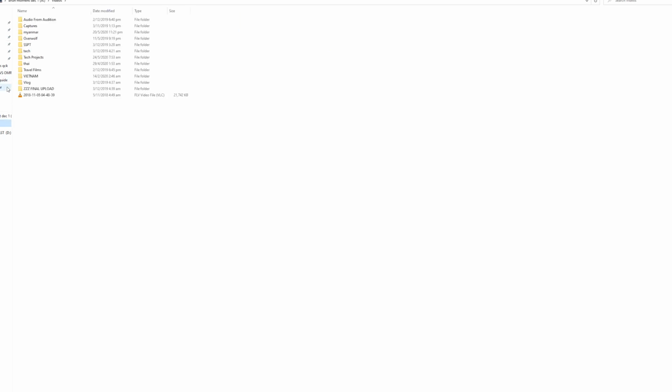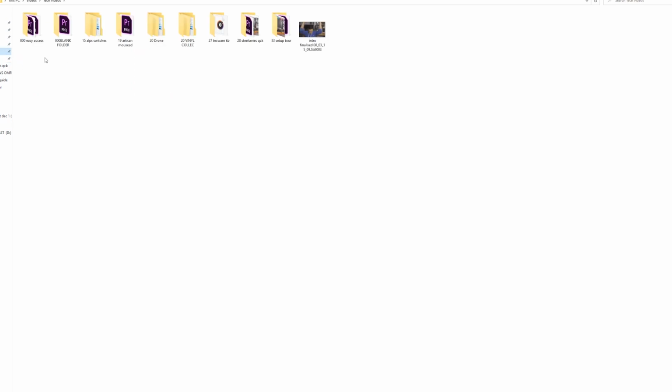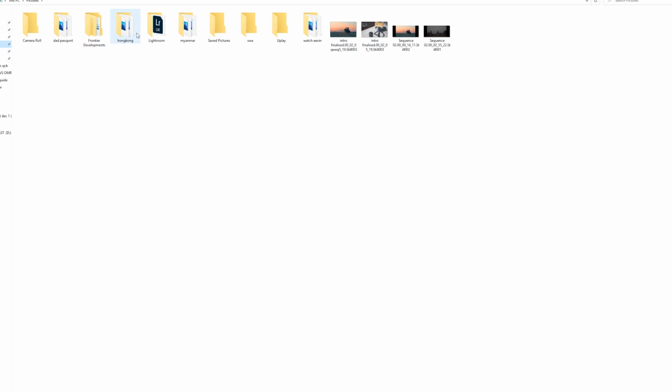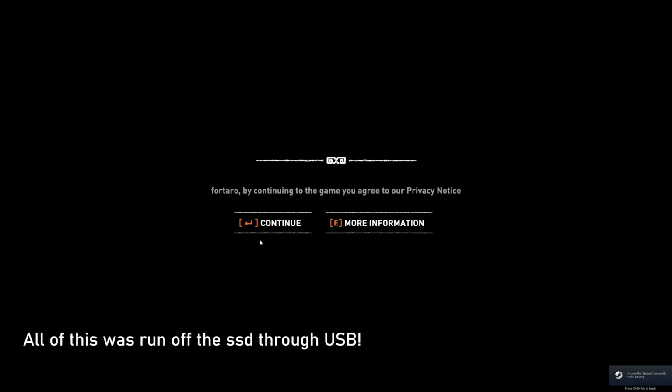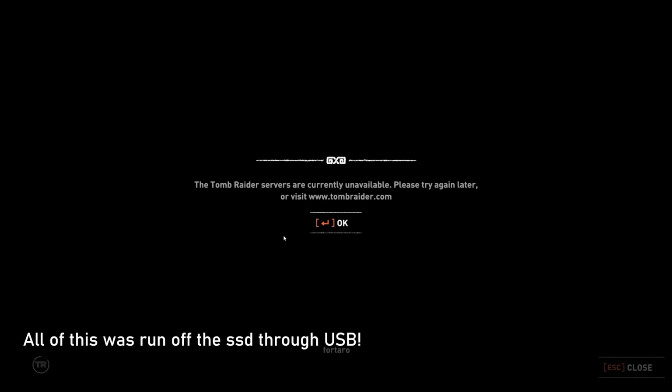And it is crazy fast and crazy awesome, and I honestly think it's pretty exciting to look at those big numbers. I've never seen something transfer so fast before. Now, another thing that I think would showcase how effective it is as a drive is to literally run a game off of it.